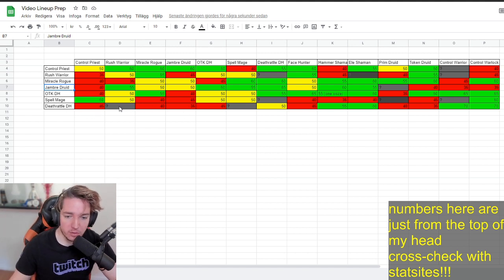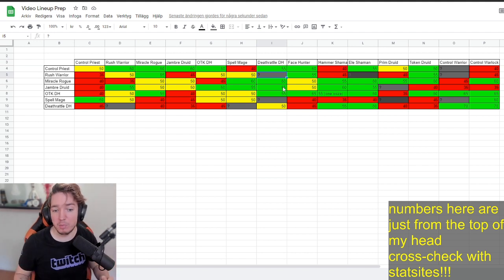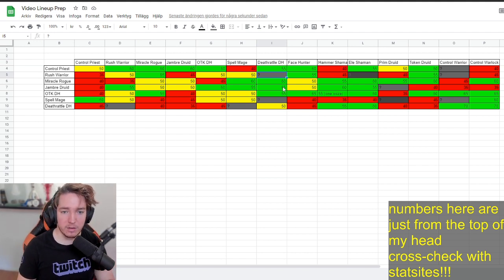One thing that's important to note is that if you're doing this by yourself, you are not expected to know all of these matchups by heart. As I said, you should cross-check with stat sites too, and you can take what they say if you want. If it's something you're unsure of, I myself just put question marks, and I make a note that I'm going to check this with other people and see what more experienced people think of this. Not only do I get a more accurate representation then, but I also might learn a thing or two. So that can be really useful.